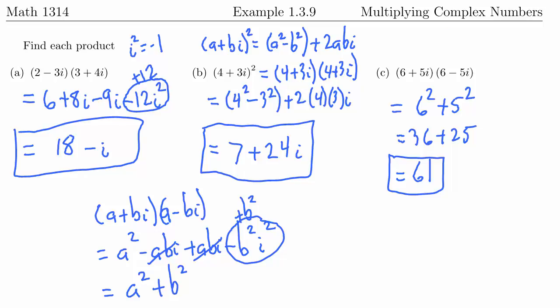This is how you multiply complex numbers together. Make sure when you're multiplying you always treat i squared as negative 1. If you want to memorize this formula, it makes squaring a complex number much easier. You need to absolutely memorize this formula, however. a plus bi times a minus bi is a squared plus b squared. Notice what happens is you go from two non-real complex numbers to a pure real number.